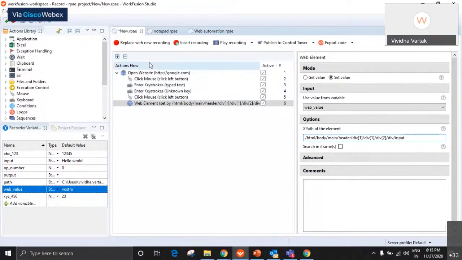Earlier we were using two steps to do that one action, but we can use just one step here to do both of those actions. But this option is available only in the web, if we are working on web based automation. This option is not valid for the use case that we were doing in the morning session, the desktop based application for a notepad or something like that, because obviously we will not be able to determine where we need to set that value. Correct?